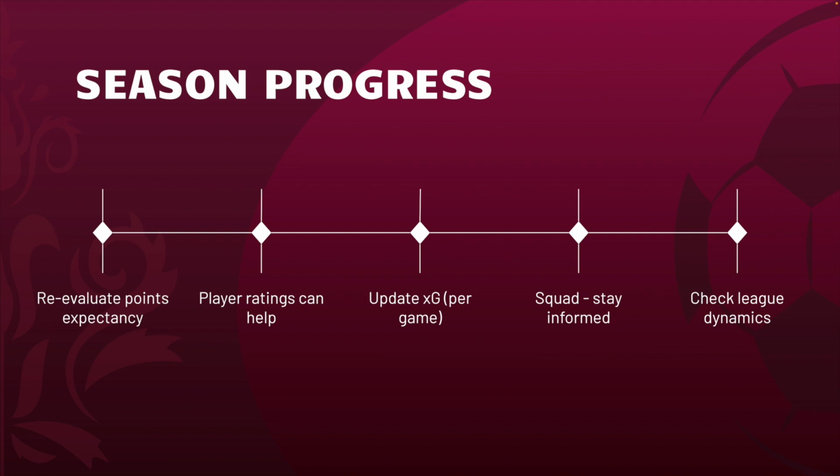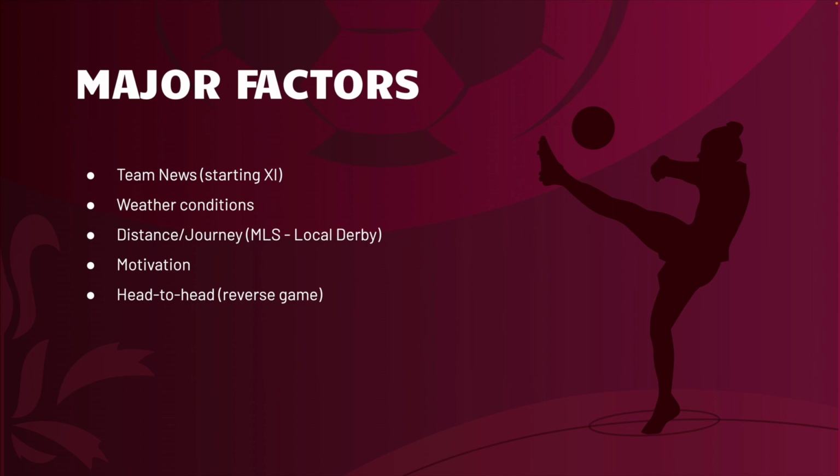You need to stay informed about the squad changes, anything that's happening within the squad: players coming in, injured players returning, injured players going out, suspended, whatever. This is very important. As the season progresses, the yellow cards will start after 5, they get a red card, and so on. So bear that in mind. So keep checking all the league dynamics, see if they're still the same, see if they sort of balance or if they're not.